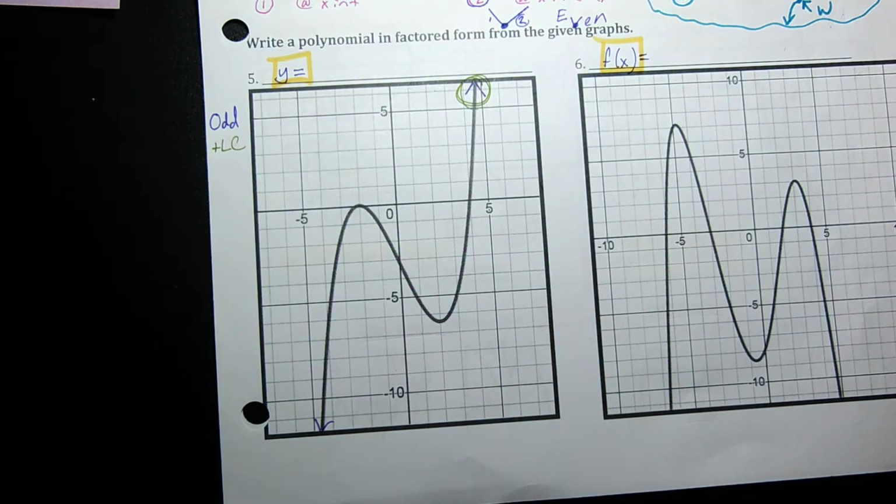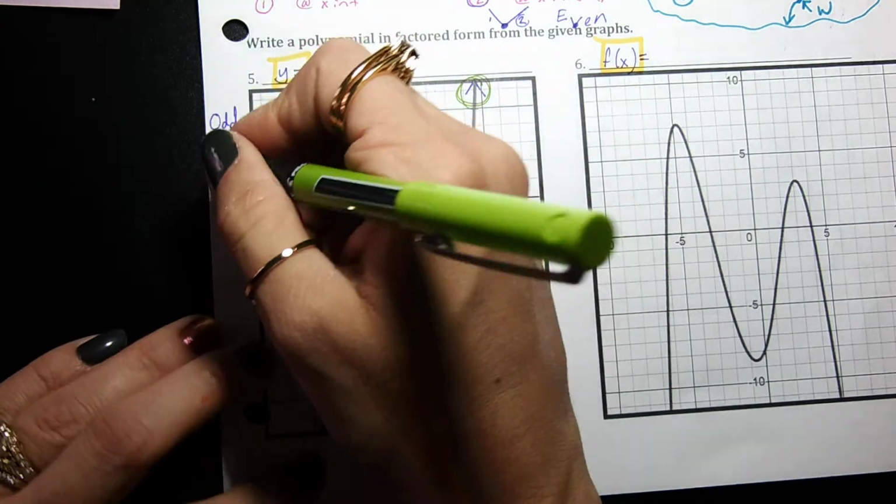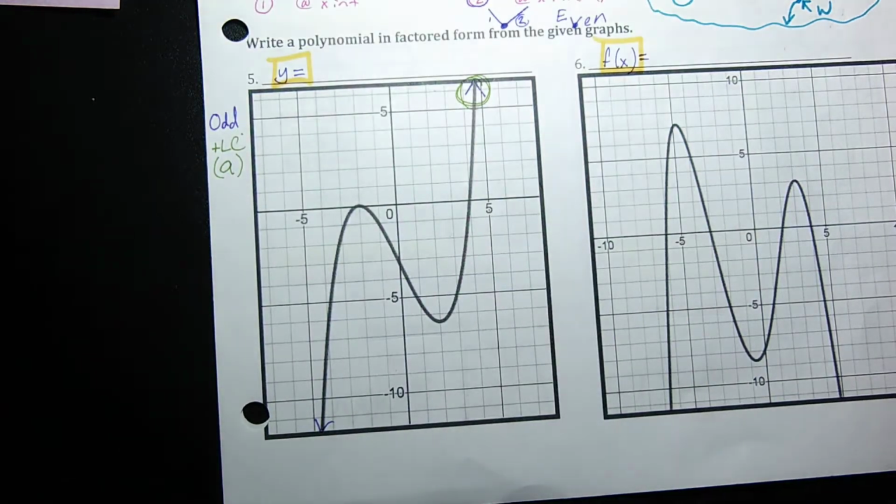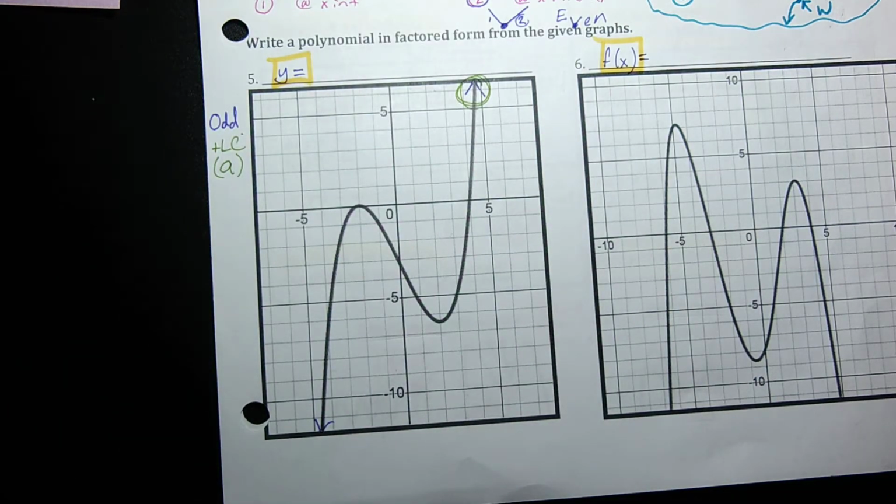Now, by that positive LC, I want you to write A. A is going to be what we call the leading coefficient. That's going to be our variable name for it, because that will be consistent with what we do with quadratics in the next unit. And A is going to be something that we can't really tell from our graph. Because as we said before, it's not really like a vertical stretch or vertical shrink. It's a number out in front, but it doesn't really do vertical shrink or stretch stuff like it does when it is in that transformed form.